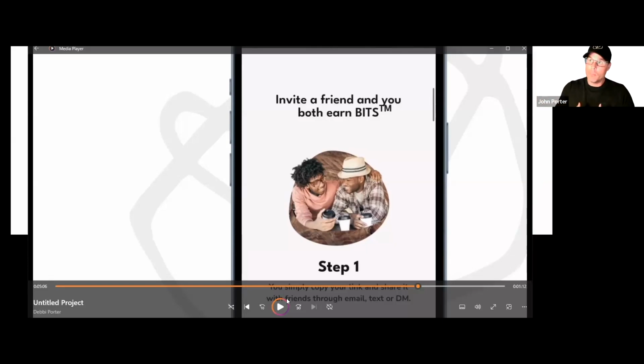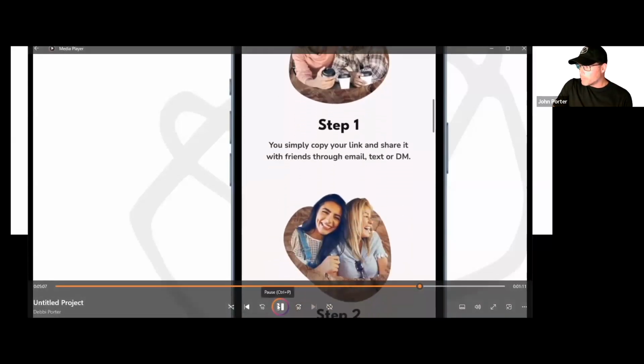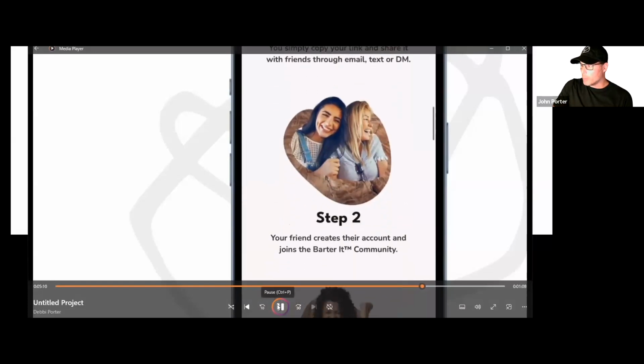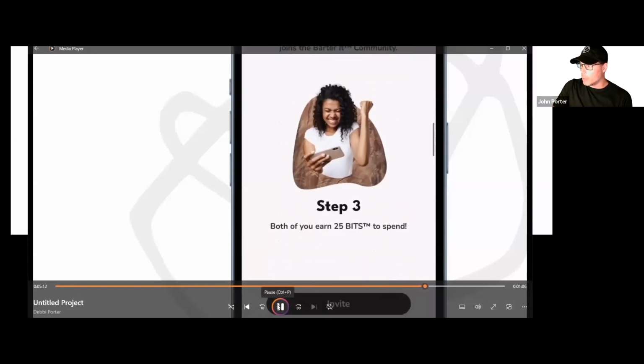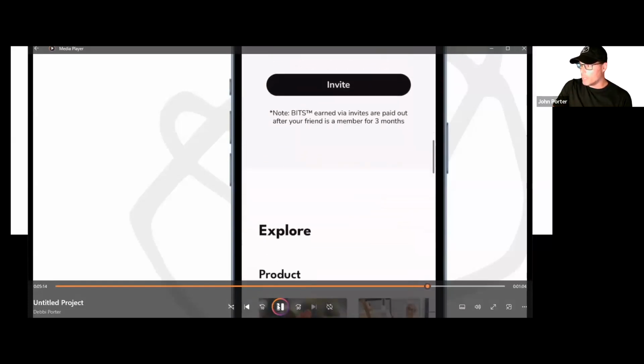And the bigger this gets, the better it is for all the participants. So it's just a natural inclination. There's an intrinsic reason why we want to make this grow, because we all need this parallel economy that we've all been longing for, right? So that we can create a new way of exchanging value. So that's the invite a friend feature. Step one, simply copy your link and share it with your friends. Your friend creates their account and you both earn 25 bits.